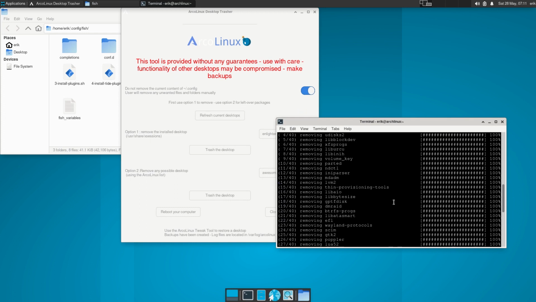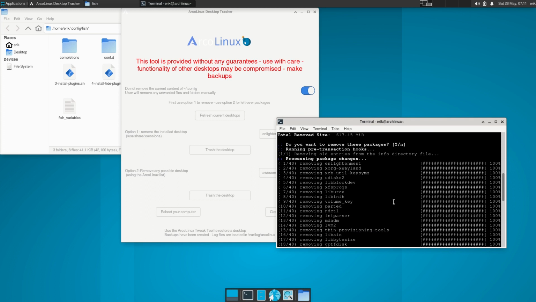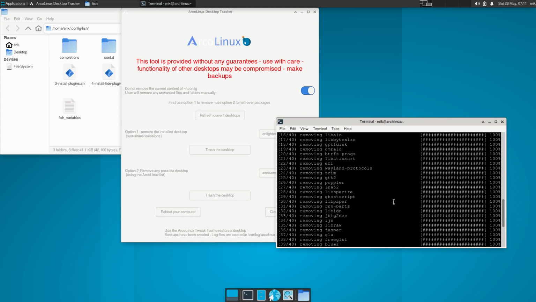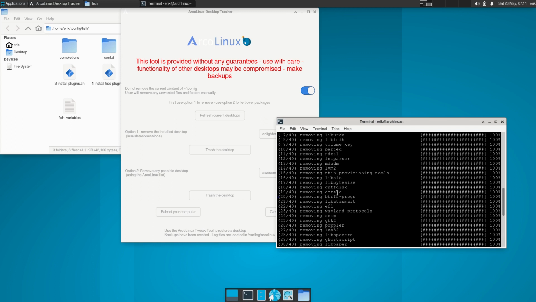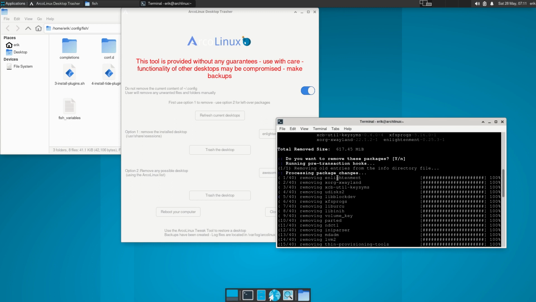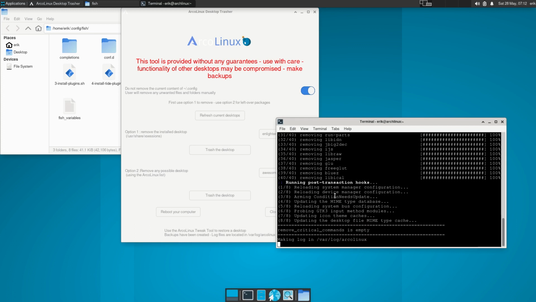So we removed all kinds of things. It does indeed bring a lot of stuff with it. I tested this out on ArcoLinux and this was not in the list, right? So meaning all of this is needed for other applications. Yeah, parted as well. Even removing blues, that's strange.